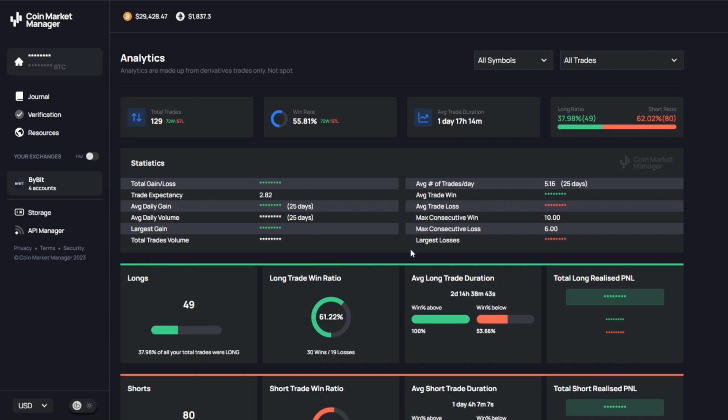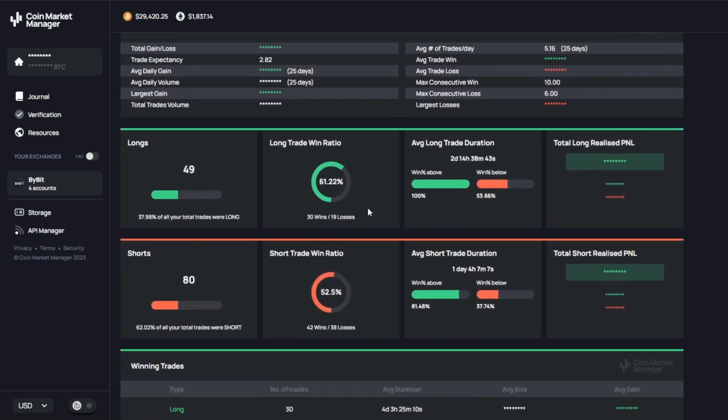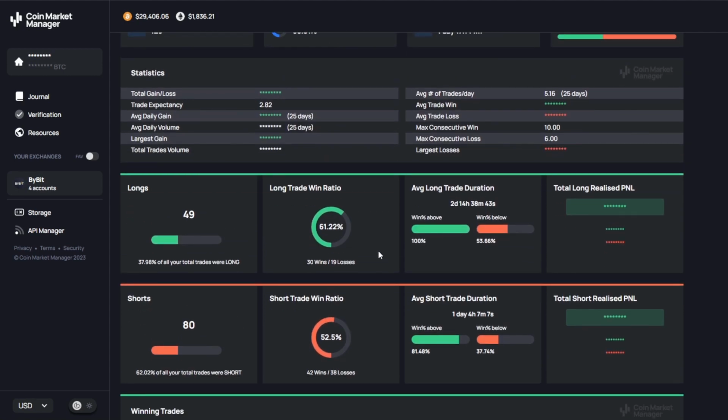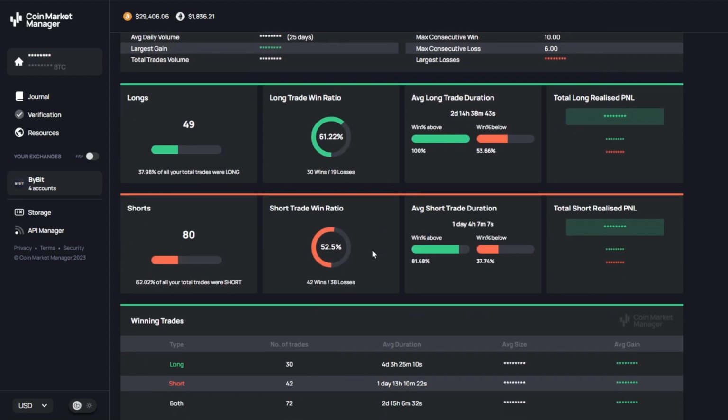I don't really like these a lot, but what's good to see, I think, is how many of your longs and shorts you're winning. So this really shows I do take more shorts during this time period, but my win rate on them is also a bit lower. So what you can also then see is your total win per trade on longs and your total win per trade on shorts. And looking at all that stuff can really make you figure out where maybe there's some leaks or weaknesses in your trading game, or where you really excel.